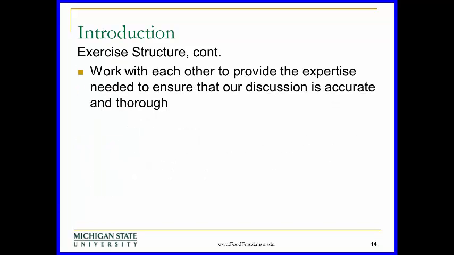Exercise structure continued. Work with each other to provide the expertise needed to ensure that our discussion is accurate and thorough. As we go through this, and even in the recap, one group may think they see clarity, but you may find out from another group in that discussion that something may not be done quite that way. This is really excellent and really important. We want to find these gaps or inefficient points, and then we can work through them.